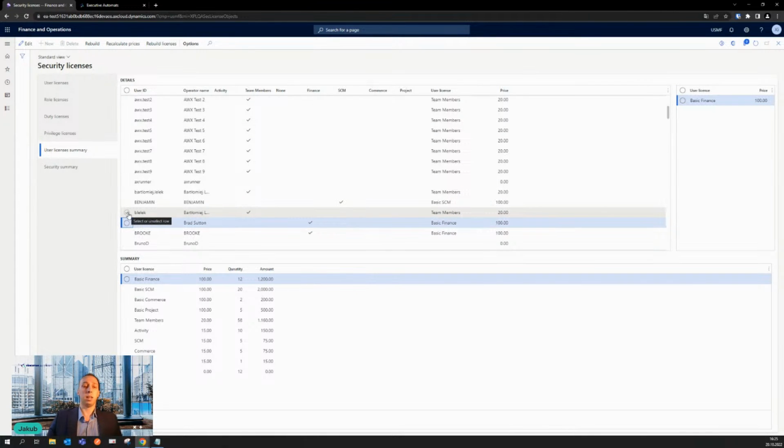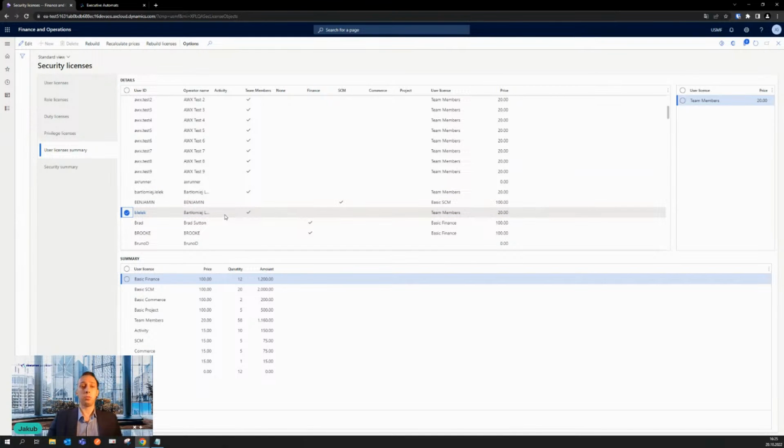But if we create our customized role in our application, let's see, for Bartłomiej, we can see that he has team member. And this is the same license level for the same processes, but a different license. And you can see the cost for that. So you can see how we can decrease the license cost for each user and license.